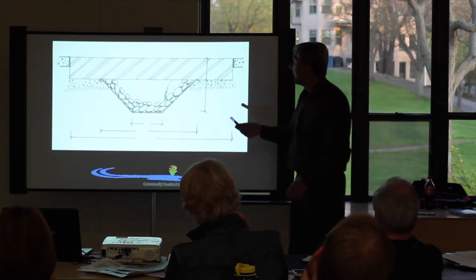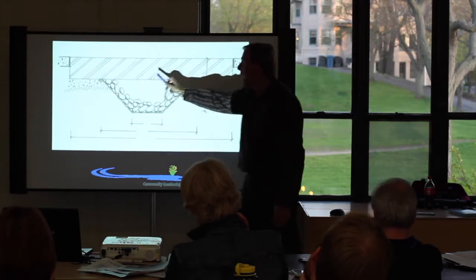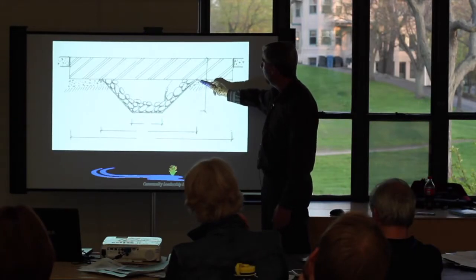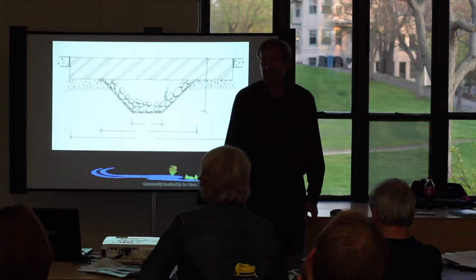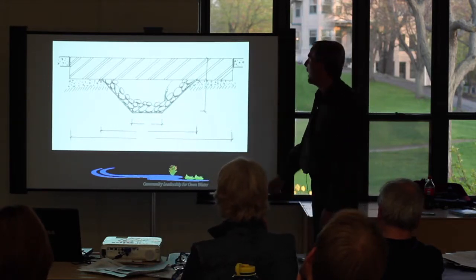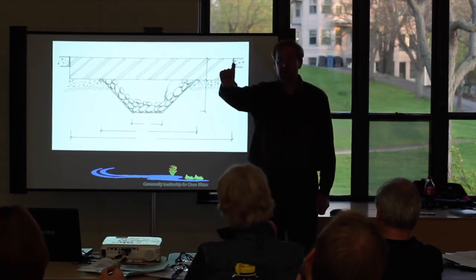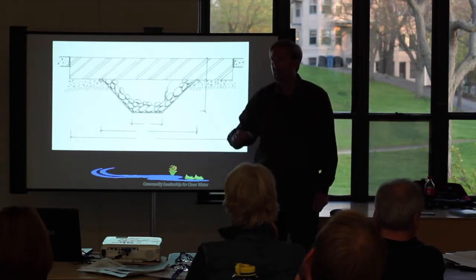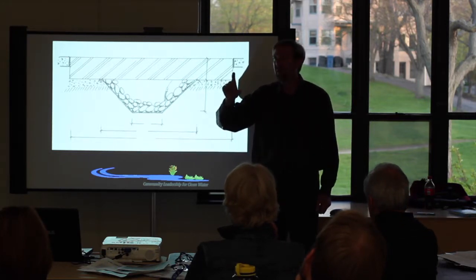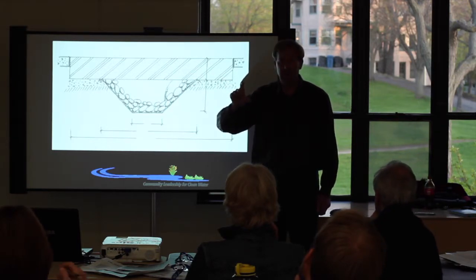You can do the exact same thing, and when you want to cross it, you can put in a bridge. So you can just take a slab of rock and cut it out a little bit on both sides so it sits level, keep that plastic or that fabric underneath it so the water still goes underneath the bridge. If you make that slab somewhere around 3 inches, a driving lawnmower can go over the top. If you can go 4 inches, you can have a golf cart with four 500-pound guys on it, and you're not going to break it.